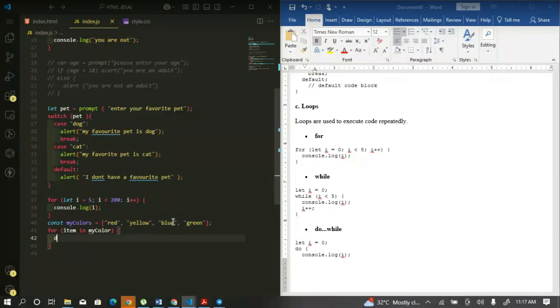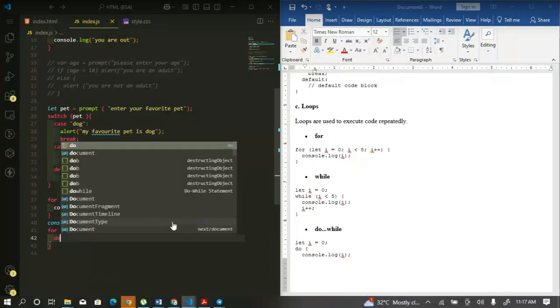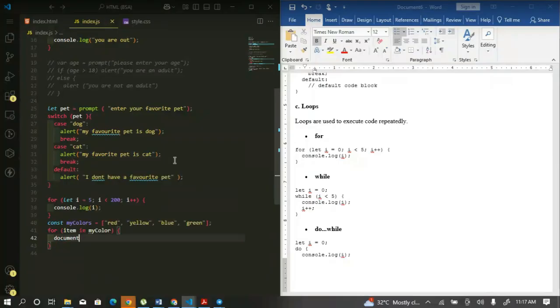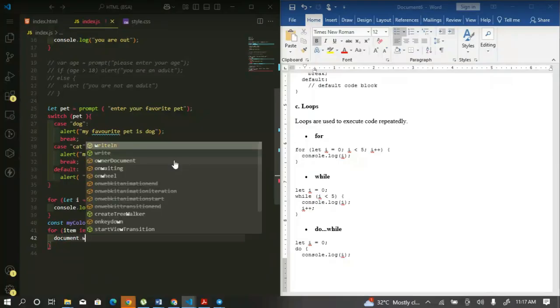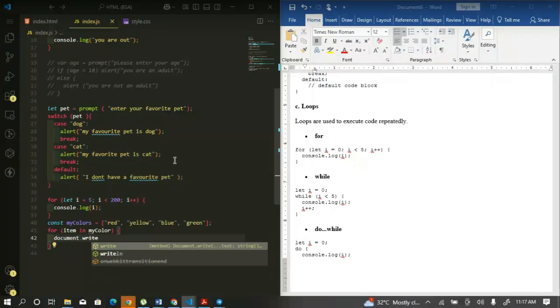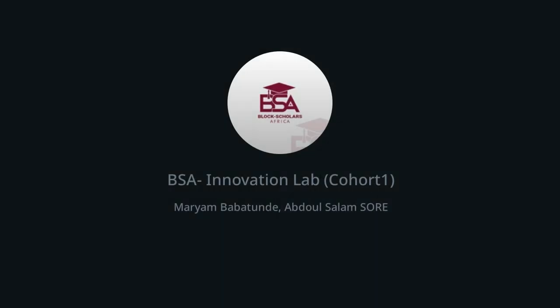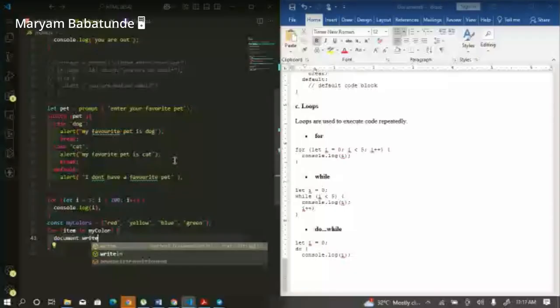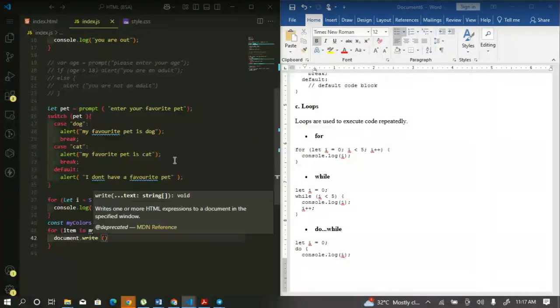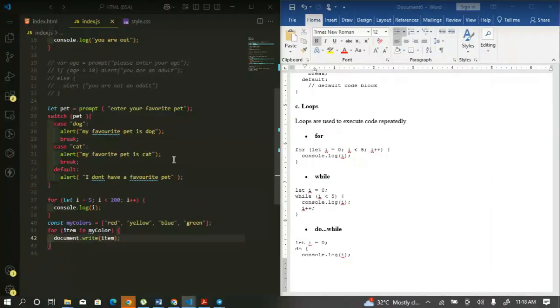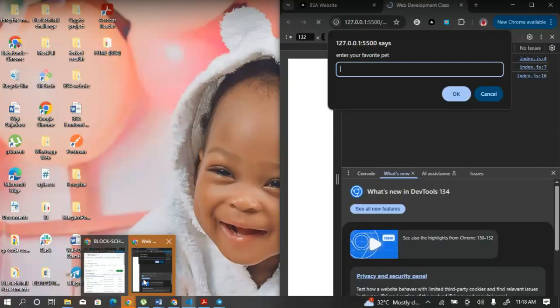Let's try document.write if it will work, because we already told it that what we want it to do is items in my colors, right? Document.write. I don't know why my document.write is not working. Let me see if it's going to print it.